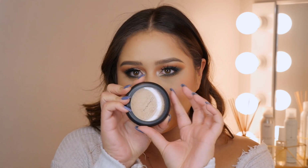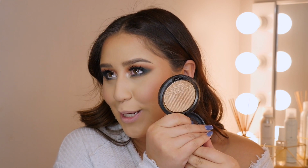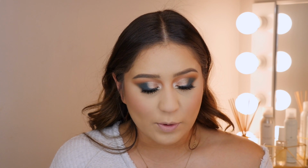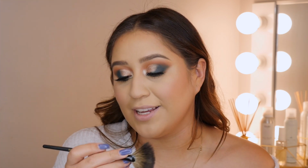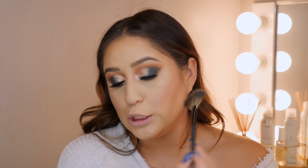There we go. And then for today's highlight, we are using Oh Darling from MAC. It's an oldie but a goodie, but it is a beautiful highlighter. When I repurchased it, I looked at it, I'm like, I think I need to be very tan to wear this. And I was kind of hesitant to wear it because it's the winter and I'm not as tan as I normally am, but honestly, it doesn't look bad. That one just wasn't giving it to me. This is a Stilazzi fan brush, just a little bit more dense.